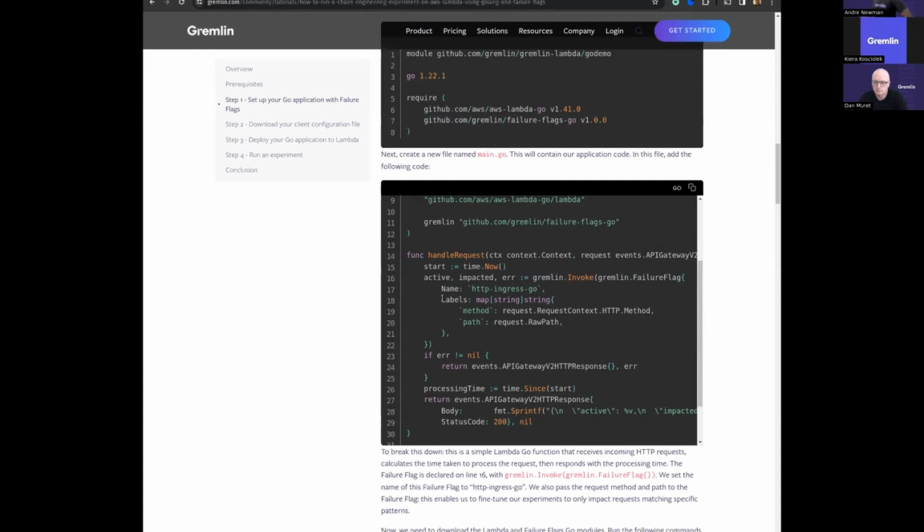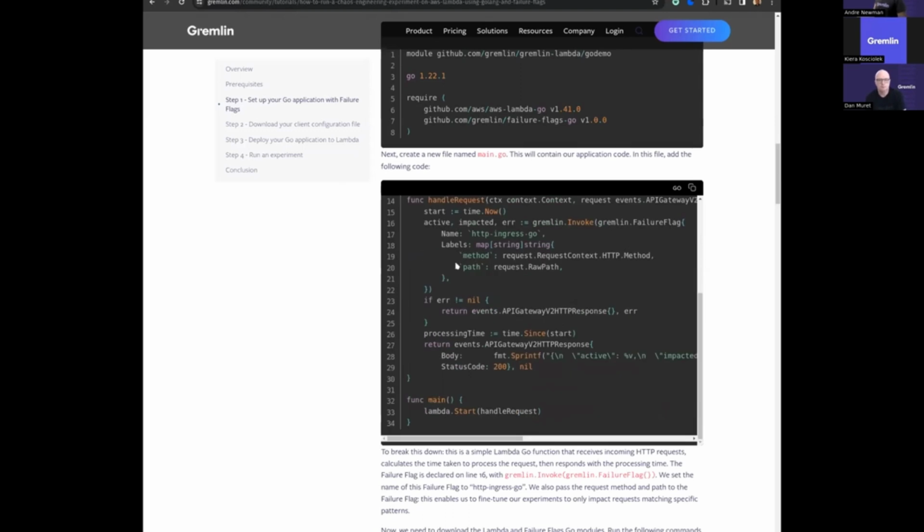You can also specify custom labels. These labels help you fine-tune what traffic the experiment is impacting. So if you wanted to only impact requests that use a certain HTTP method, you can pass in the method. Or if you only wanted to impact a certain HTTP path, you could input the path too. And you can, of course, have your own custom labels and variables here as well. And then there's also the ability to include certain behaviors. This example doesn't have it, but if you wanted to, like I mentioned earlier, add a locking function or an exit path while an experiment is running, you could add them here as well.